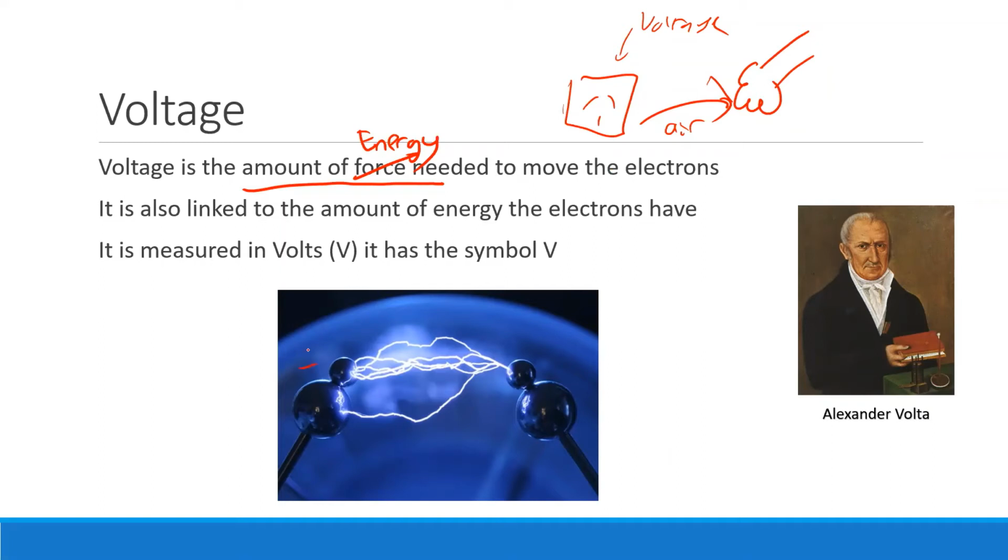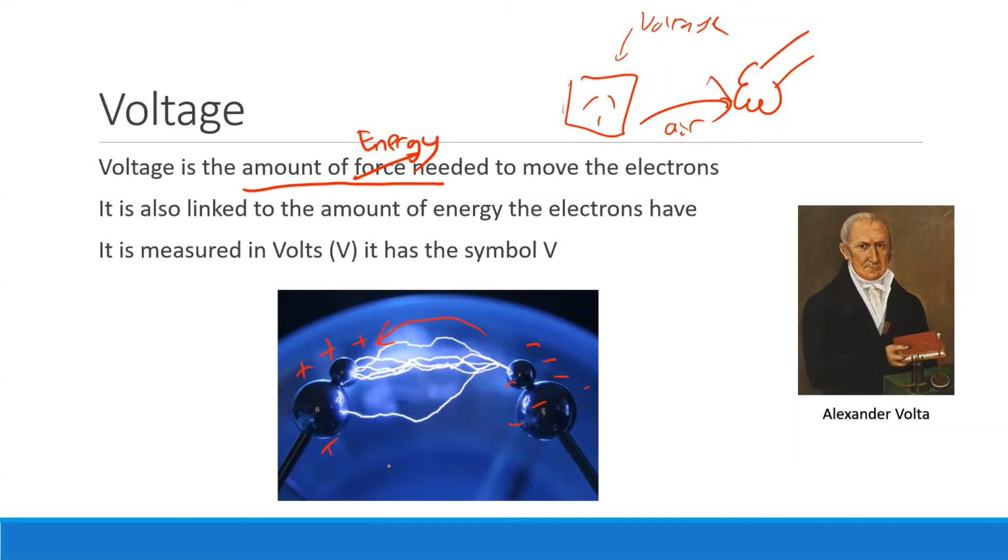So if I took two rods down here, actually, it's more likely that this is the negative one, and this one's the positive one. Looking at this, the electrons here have enough energy to move from one side to the other. They actually have enough energy to move through the air. If I lowered the energy or lowered the voltage, those electrons might not be able to jump.